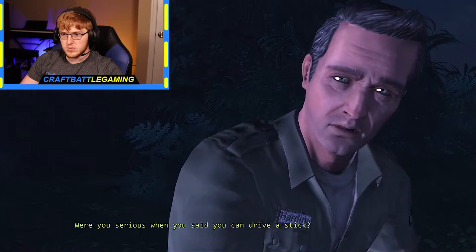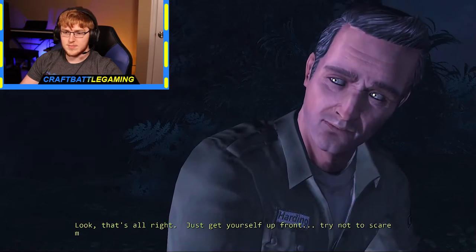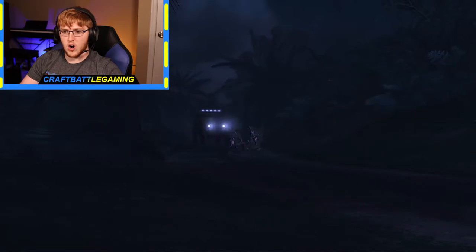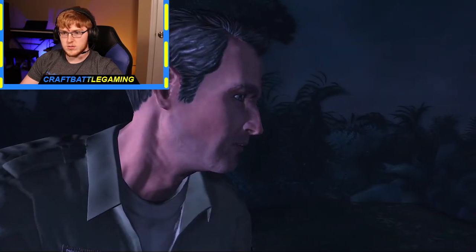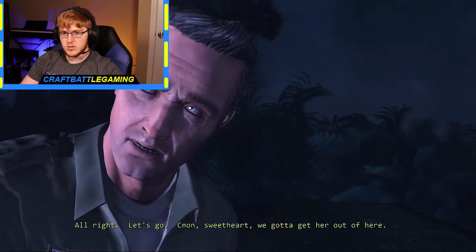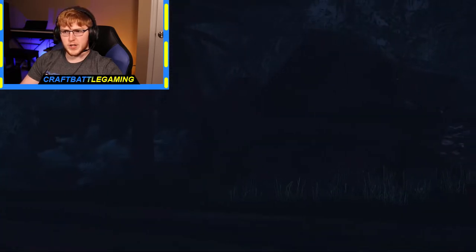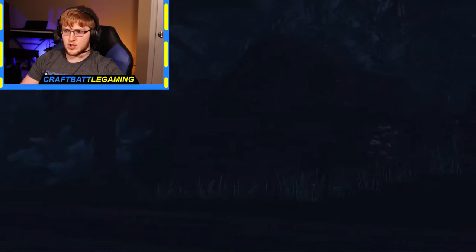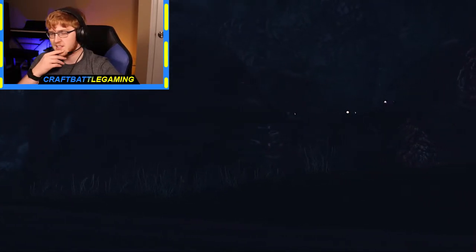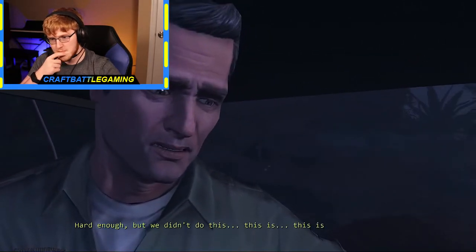Were you serious when you said you can drive a stick? Oh yeah, I can do it. Mom doesn't know, but... That's a shocker. Right. Just get yourself up front. Try not to scare me. Okay. Hurry up. Get her in the car. All right, let's go. Come on, sweetheart. We gotta get her out of here. Let's go. Come on, hurry up. My boy Harding got some strength on him. Oh my god, they're tracking us. They're legit following us.